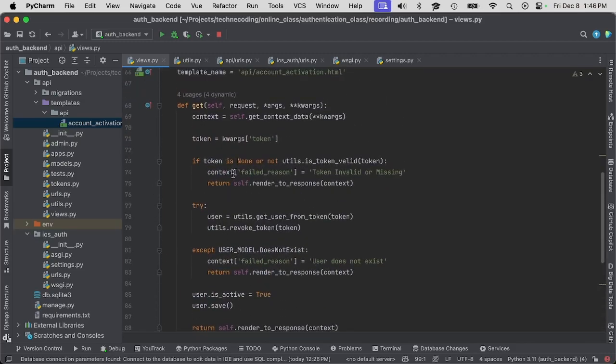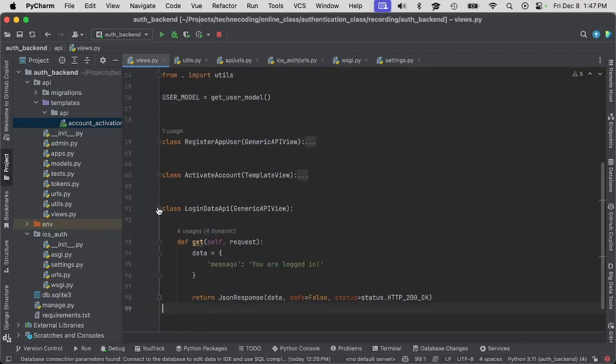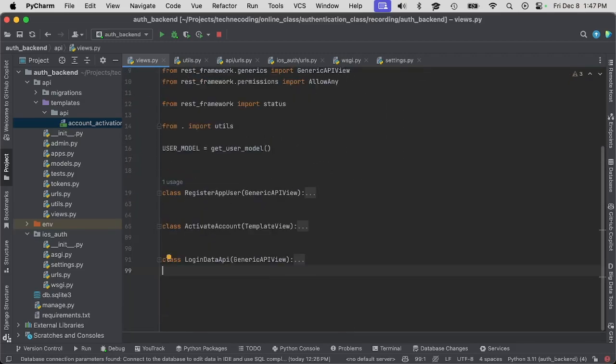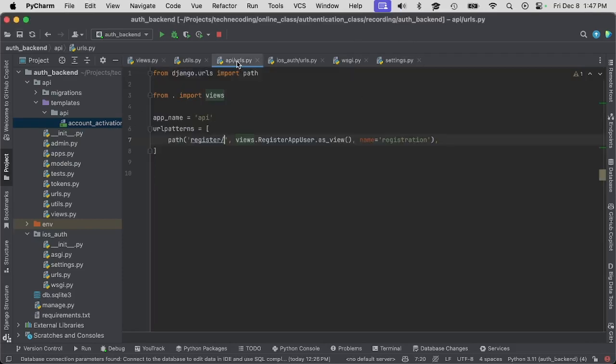So now that that's all in place, we have to add these again to our URLs file. So we're going to go back into our URLs. We're going to add these things. So we're going to say path activate account, slash, it's a string. So we're going to add the token to the actual path. And to do that, we are declaring a path variable or parameter, if you will.